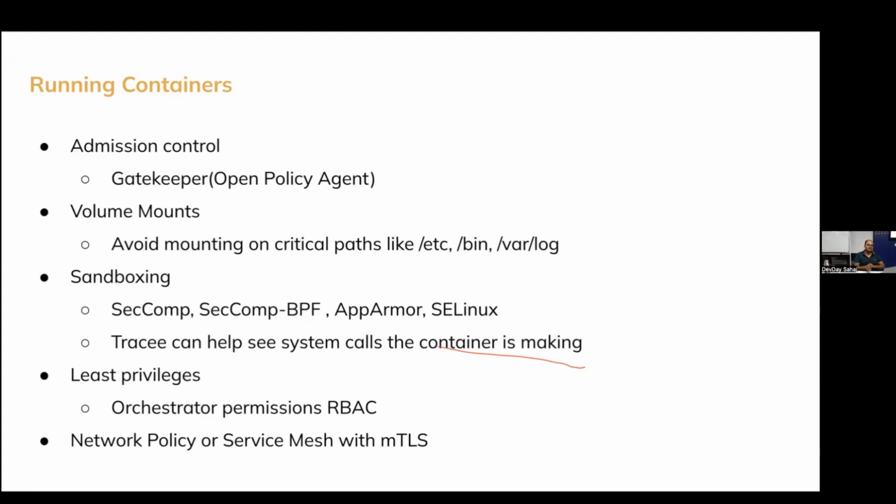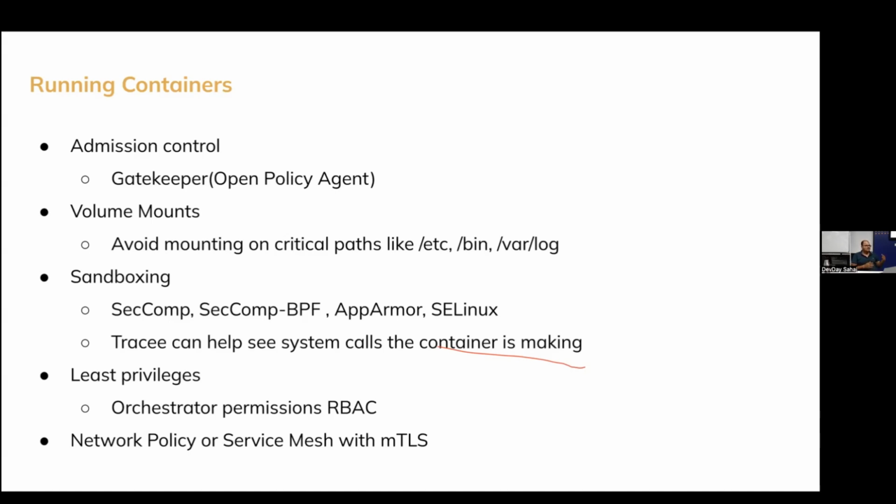Admission control is based on Kubernetes admission control, the webhook. There are two types of webhooks: a mutating webhook and a validating webhook. In this case, the validating webhook will make sure that you have a scanned image, and only then you go ahead and deploy. There is a tool called Gatekeeper, earlier called Open Policy Agent. It allows you to configure your policy as YAML, and you can say, whatever image I'm trying to pull, make sure it is scanned, then only go ahead and deploy. That way, no one will be able to skip all of the steps that you've done earlier.